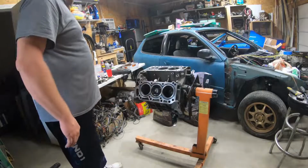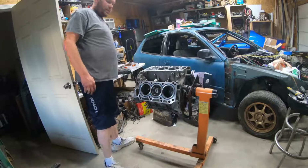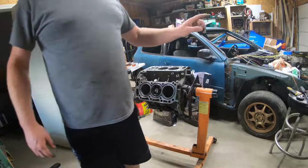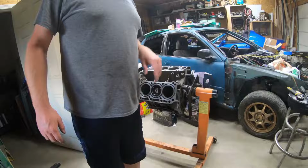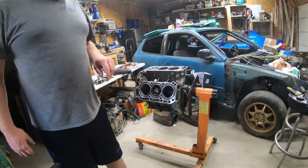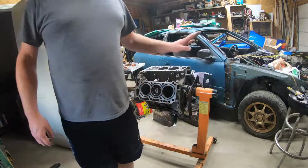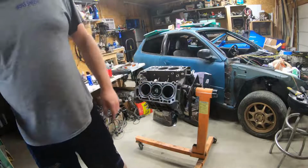Alright, so we are down to putting the heads on. Now I don't have the oil pump. The existing oil pump that I had, I disassembled it and I was going to check it for the specs and everything. And it had some scratches on the oil pump, so I was leaning towards buying a new one anyways. That sealed it.